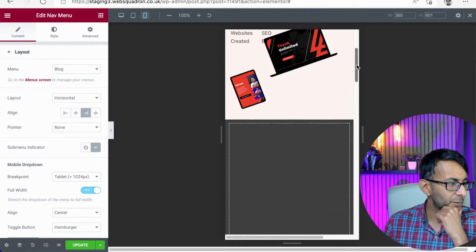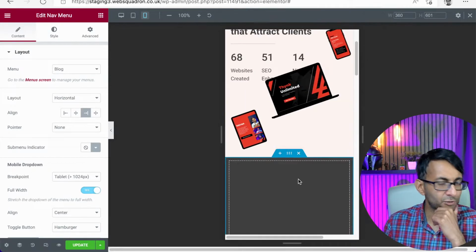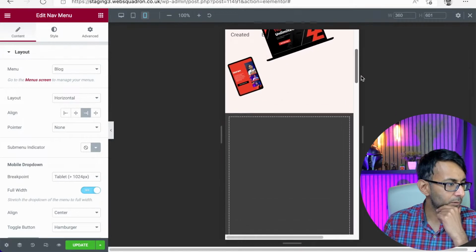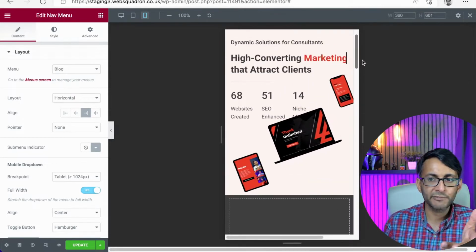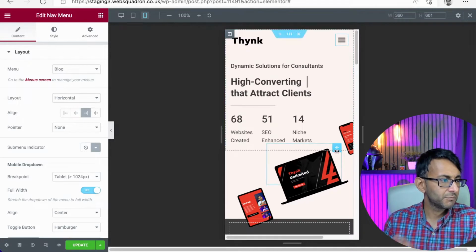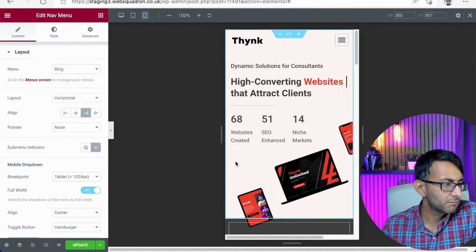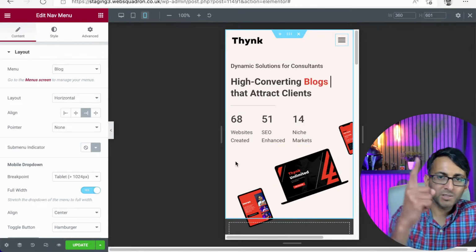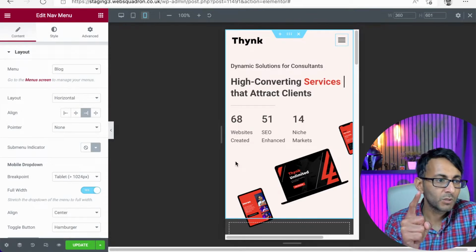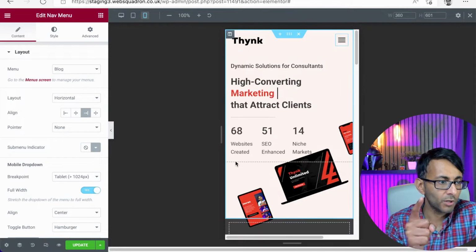But look, ignore this grey here, I've just put this in to separate it from this bit here. But look, you've got your scrolling effects, and there's your content. One section, one column. All right?